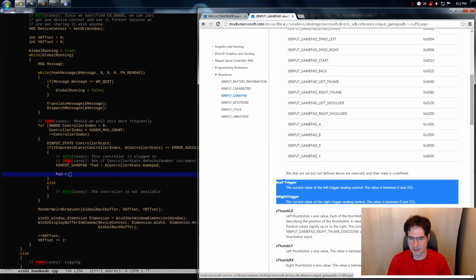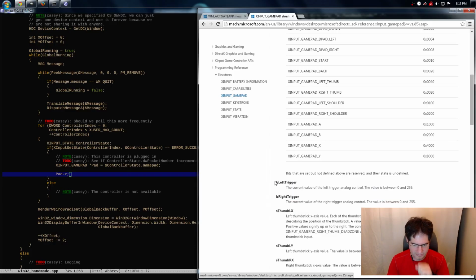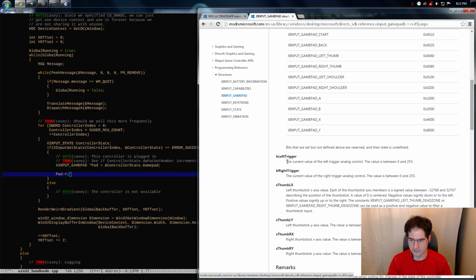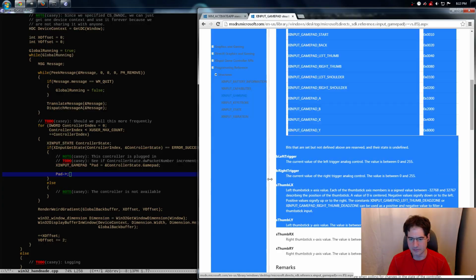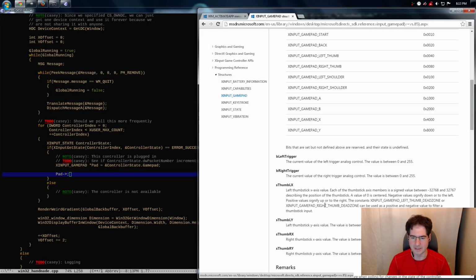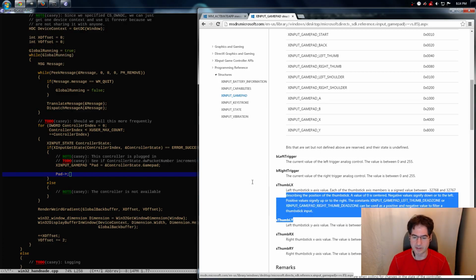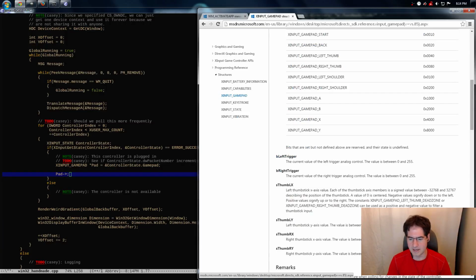If you were playing an old SNES game or something like that, you probably didn't have a lot of first-person shooting or that sort of stuff, so I don't know that those will be very useful. And these, well, I don't know, it depends on whether we want to. The reason to support the thumbsticks, even though we're probably not going to want them as much for an old school game, is that I think we all know the Xbox 360 gamepad's D-pad was not that great. With the Xbox One you could probably play on the D-pad and be very happy, but we may need to support the thumbsticks just because that D-pad on the 360 was so bad.